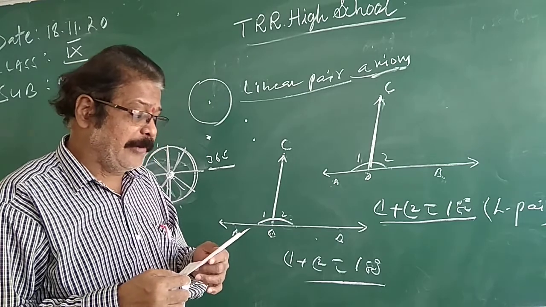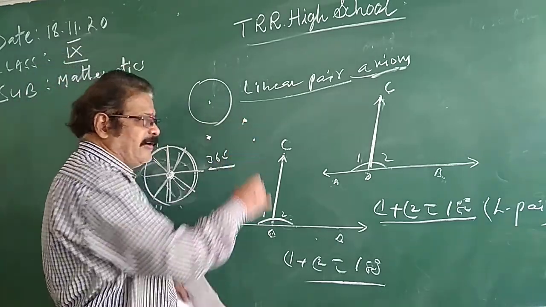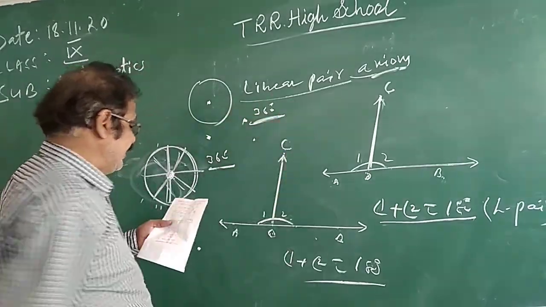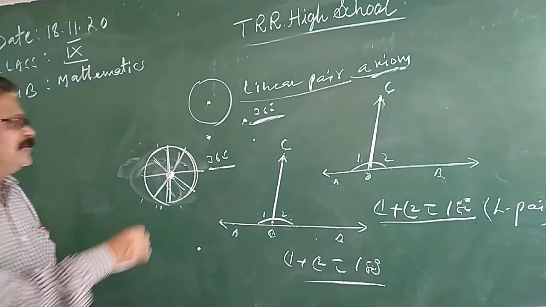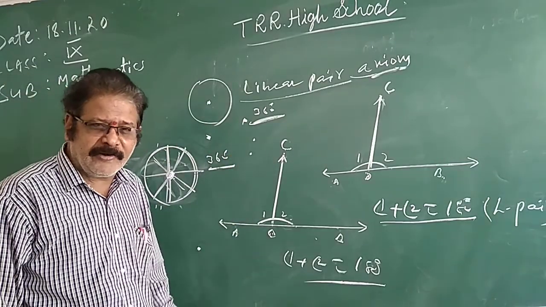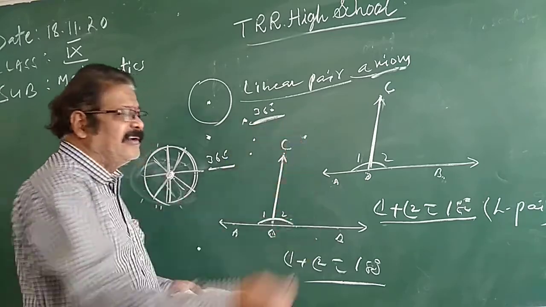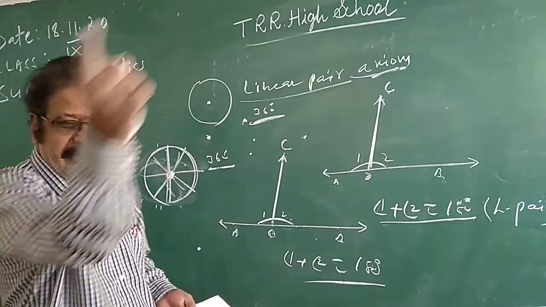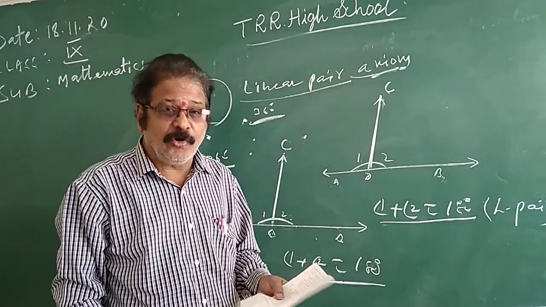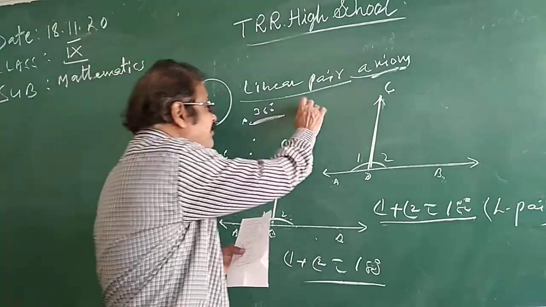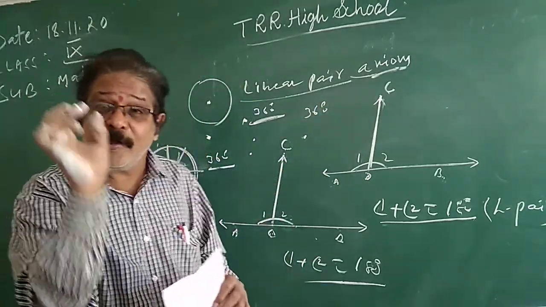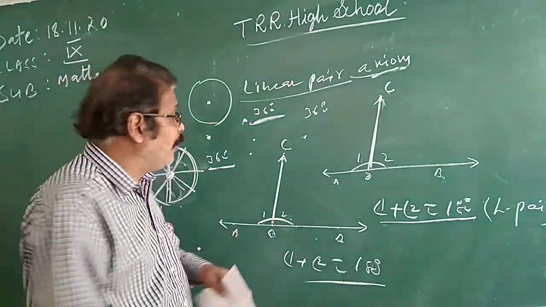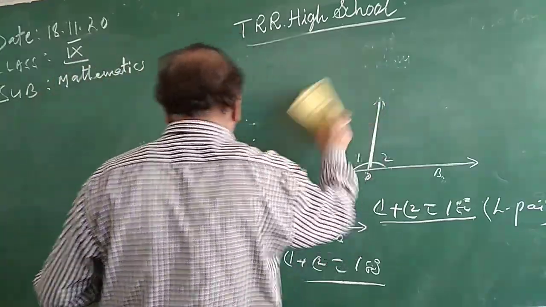So this is an angle at a point. The sum of all angles around a point is 360 degrees. It is angles at a point. So at a point, how many degrees can you find? 360 degrees. When you put the dot, it is 360. Why is it 360? Because it is a complete angle. It has completed one rotation. So the sum of the angles around a point is how many degrees? 360 degrees.